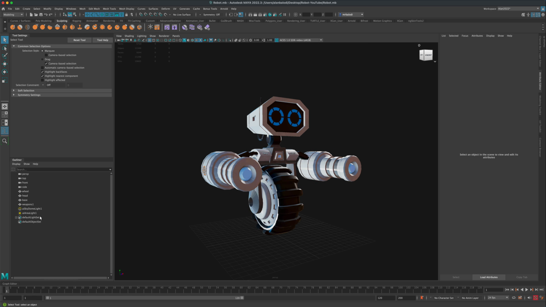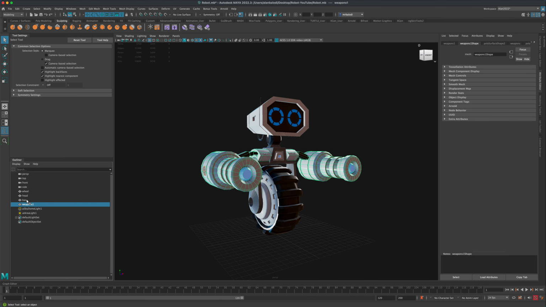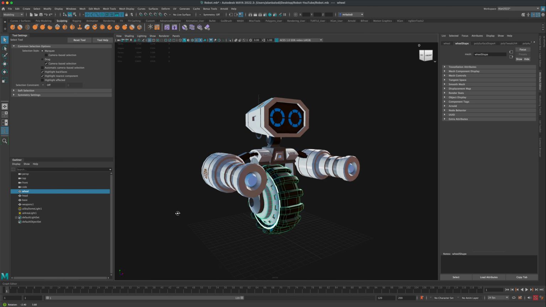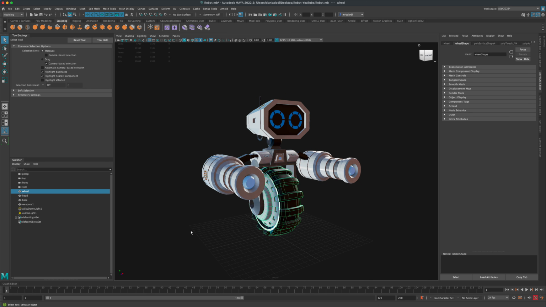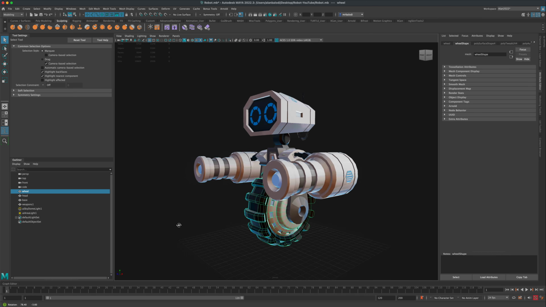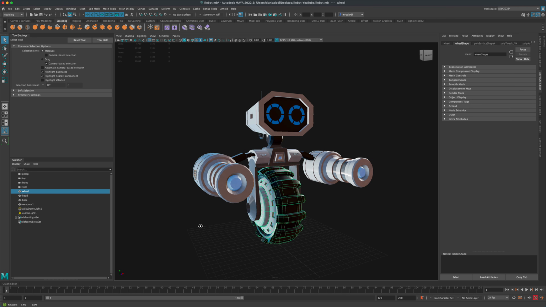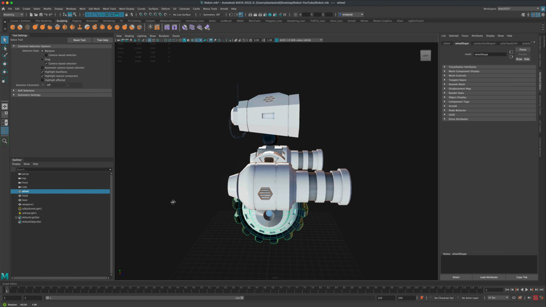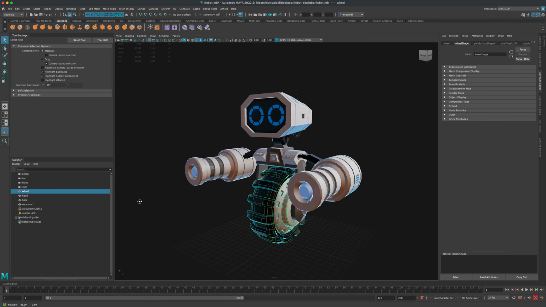So the way he was built is we have 4 different pieces. We have the weapons, the base, the head, and the wheel. And if we wanted to set up a really simple animation, maybe like a loop, it would be just as easy to simply animate the actual pieces and use those for whatever reason.